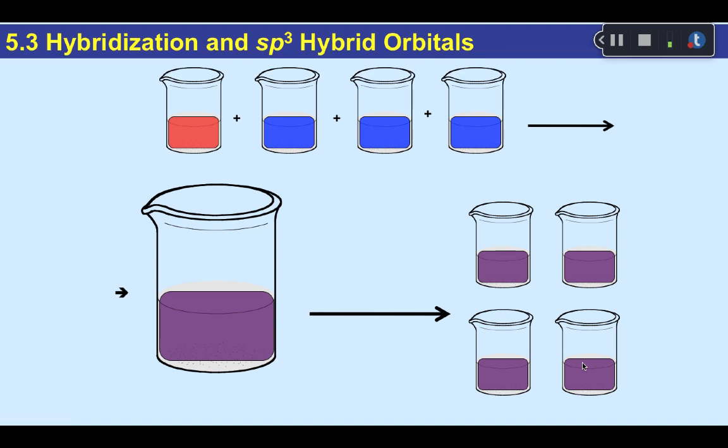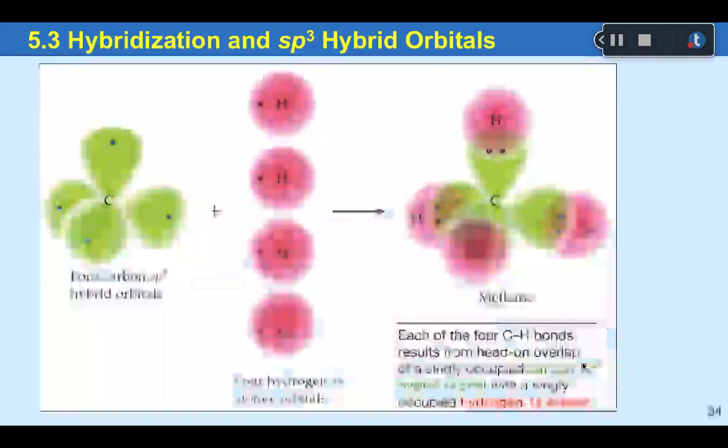Another way of thinking about hybrid orbitals is like taking liquids with different dyes in them, and they have different colors. So if you took one beaker with a volume of red dye combined with the similar volume 3 times of 3 beakers of a blue dye, you would end up with something purple. It's got a little bit of the component of the red as well as the blue, but it's neither red nor blue. And you could still divide it into 4 different beakers of the same volume. One way of making an analogy for hybrid orbitals.